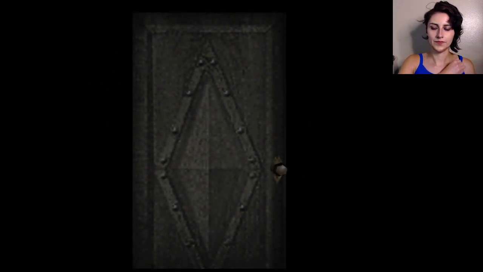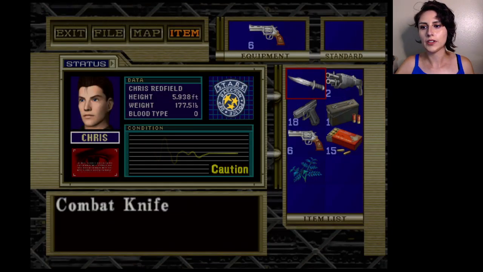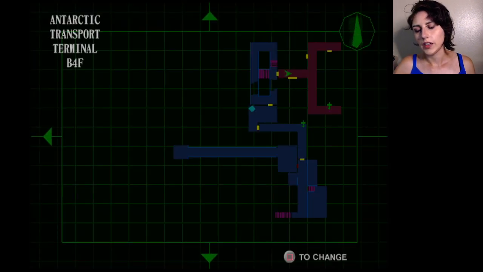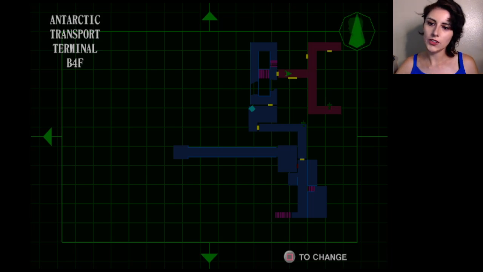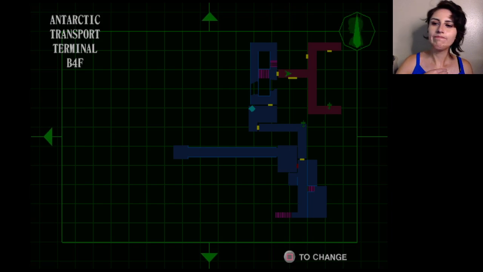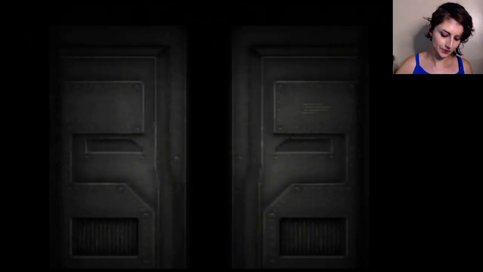Ooh, she's still alive. Anyway. Okay, so now we're Chris. Now we're here, and we have several things to do. So, I need to find all the dragonfly stuff. I need to do things. The save is over there, but I don't have the ribbon with me right now.